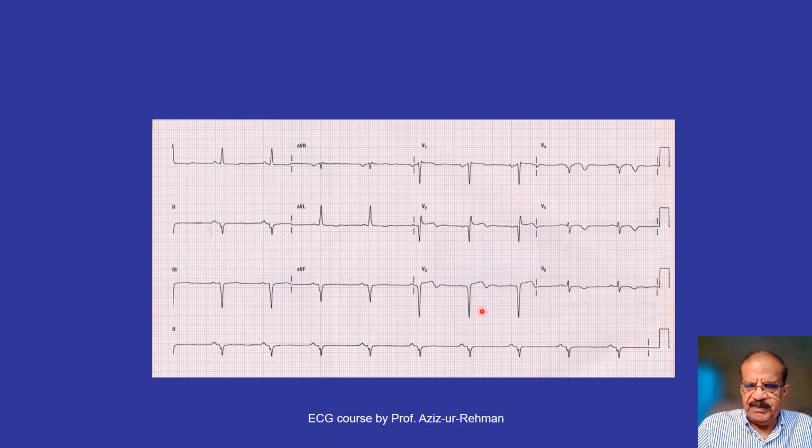This is another patient. This is still another patient who again presented with chest pain. Rhythm lead is okay. And if we go through the other leads, limb lead 1, 2, 3, AVR, AVL, AVF. Remember, we are looking for ST segment elevation. These leads, 2, 3, and AVF, they are predominantly inverted. They reflect some kind of fascicular block, which we'll discuss in a separate module. But these are not changes of infarction.